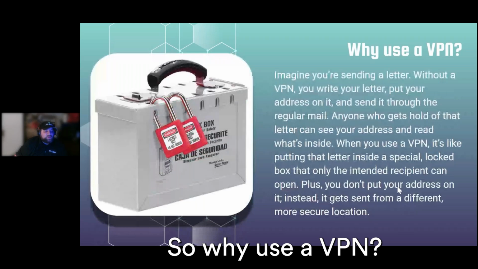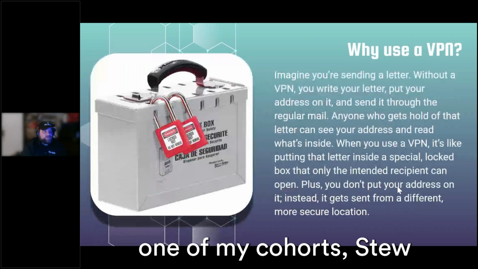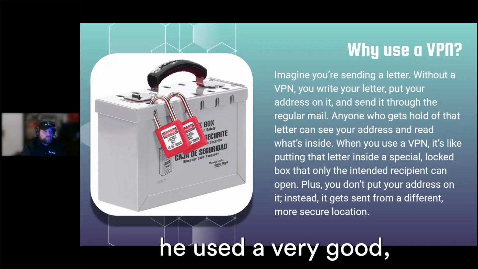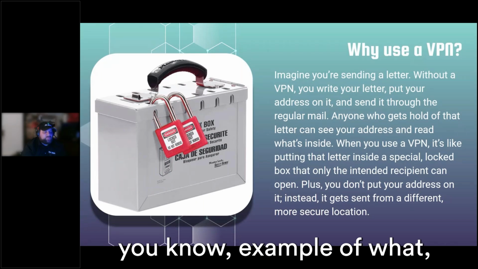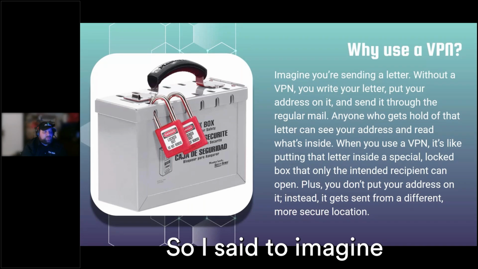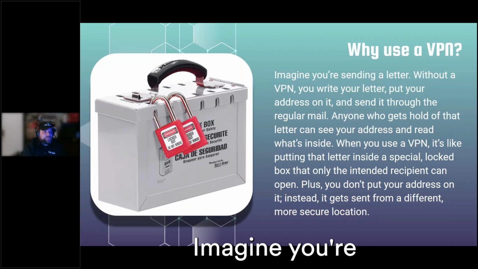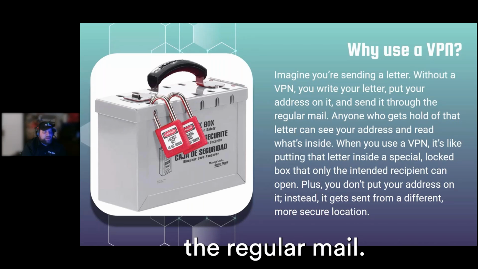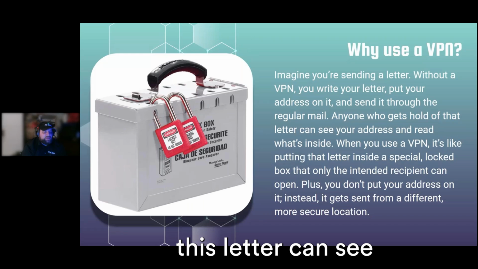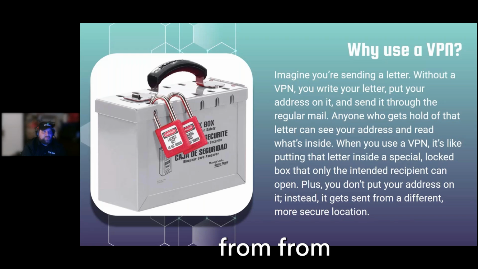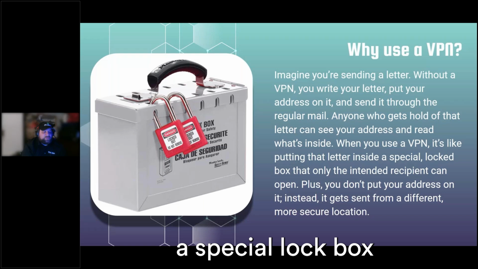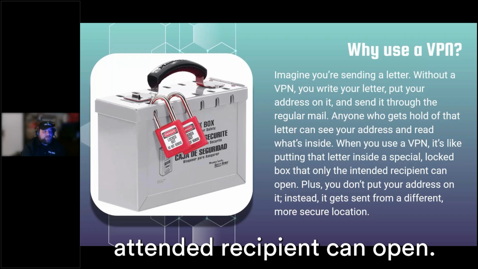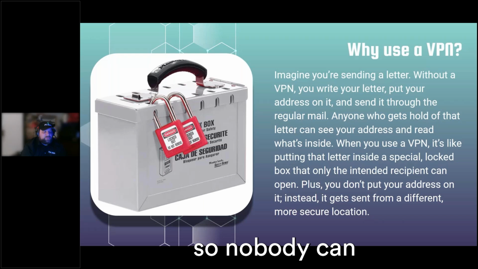So why use a VPN? One of my cohorts, Stu Thompson, used a very good example of why to use a VPN. Imagine you're sending a letter. Without a VPN, you write your letter, you put your address on it, send it through the regular mail, and anybody who gets a hold of this letter can see what your address is and read what's inside. There's nothing stopping anybody from looking at the content. When you use a VPN, it's like putting a letter inside of a special locked box that only the intended recipient can open. So nobody can read the content.